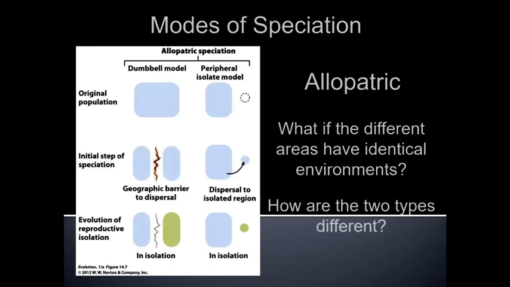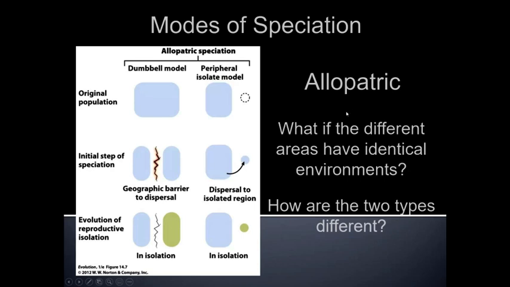So there are three main modes of speciation. In this first one, we're going to give you a subcategory. Allopatric means different homeland or different geography. So allopatric speciation occurs when we have two separate populations. Now your book calls this the dumbbell model. We're just going to call this plain old allopatric speciation. They've drawn it as if one species changed, color-coded here in green, and the other one stayed the same, but very likely both of them would have changed enough that they would become separate species.